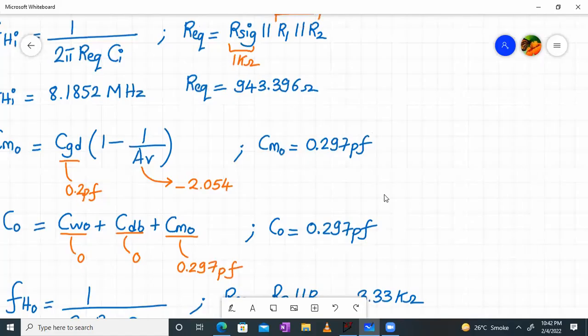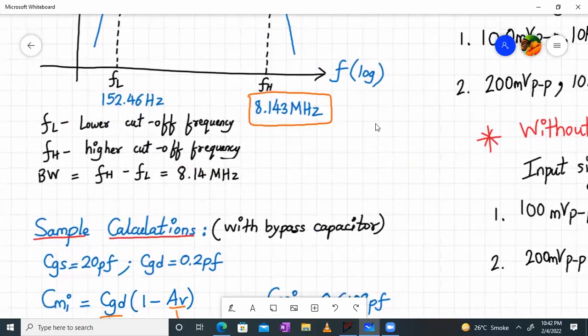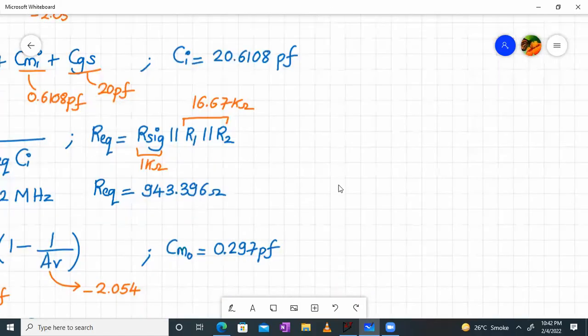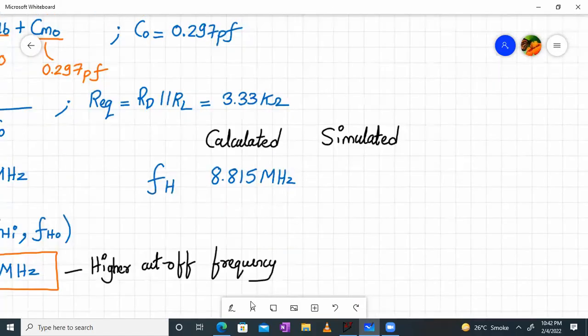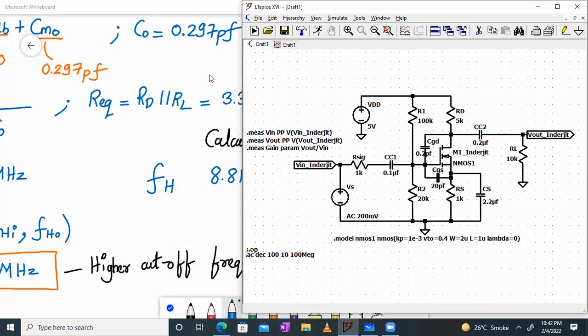Let's check what we got as the simulated value. I think we got 8.143. Okay, 8.143 is the simulated value. Let me check it once more.